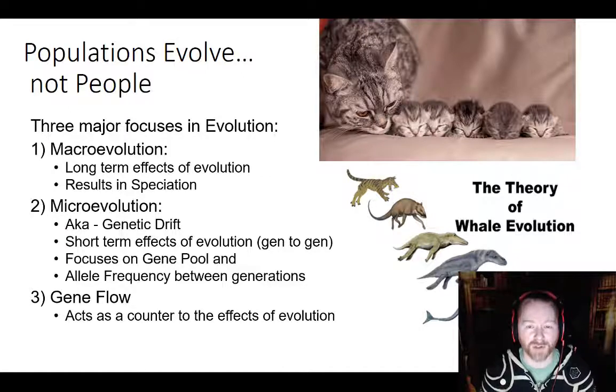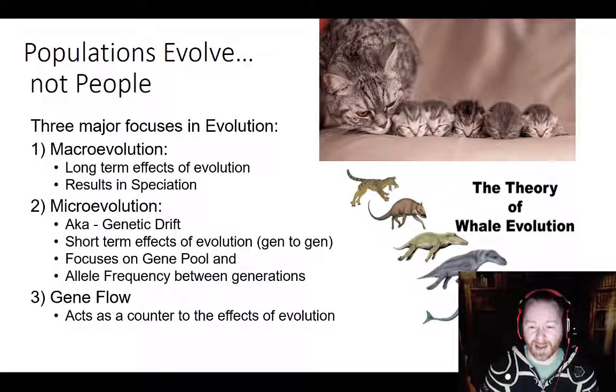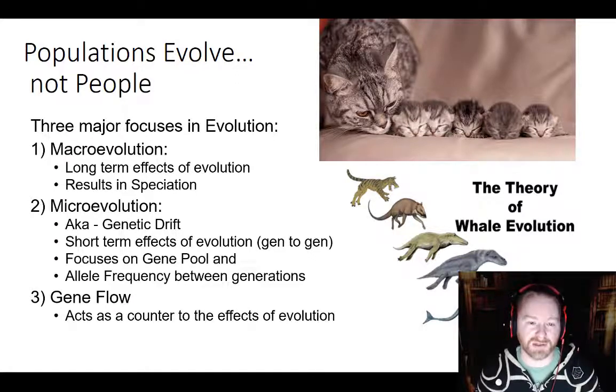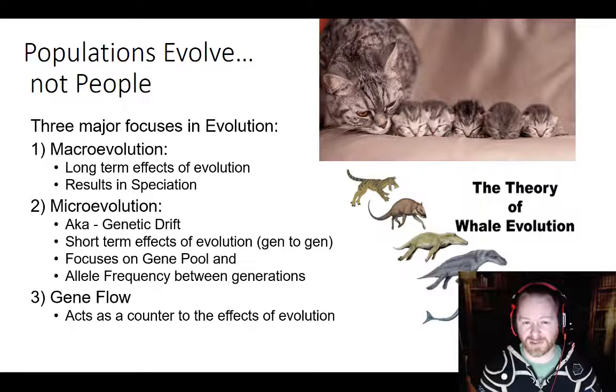Now, for the purposes of the zoology class, we really only look at macroevolution, the big long-term changes that are caused in species because of evolution. For example, how a land animal evolved into the modern day whale. That took millions and millions of years, hundreds of millions of generations. That is a long-term effect, and that's generally what we cover in zoology when we look at the evolution from one phylogenetic species to another.